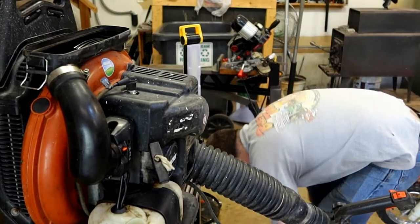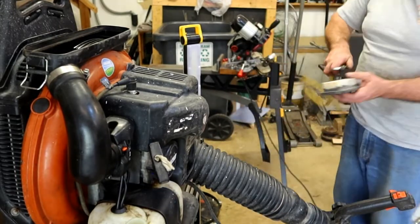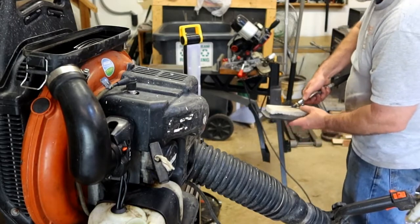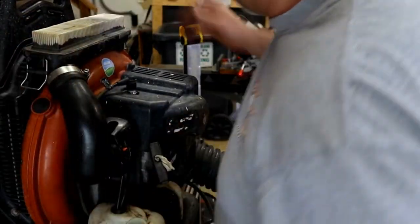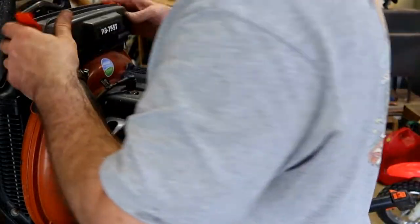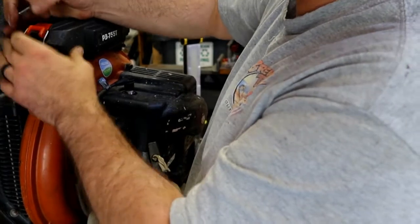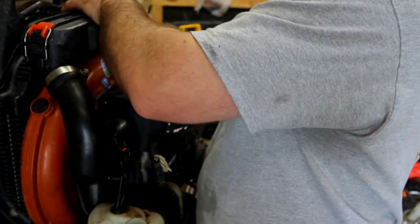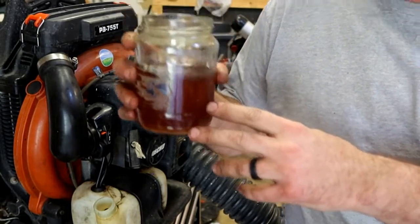Take this opportunity to make sure that there's no debris inside of this pleated filter. Back on. That's the fuel that came out of that thing. Pretty rough looking.